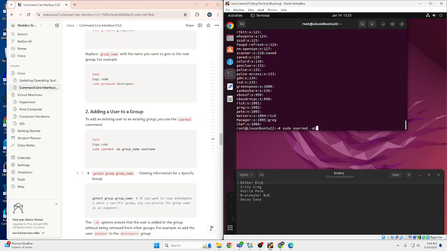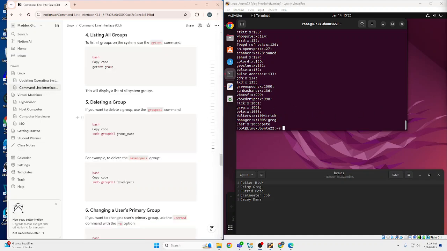So we'll do sudo usermod -aG. Oh, actually, I forgot to do this, but you can, instead of typing it all out, press the up arrow and bring it all back. So instead of manager, we do chef, and Pete as our chef. Boom, getent group, and we got all of our guys in their respective groups. We got Rick as the waiters, Greg as the manager, and Pete as the chef.